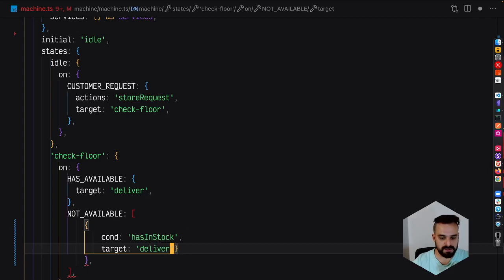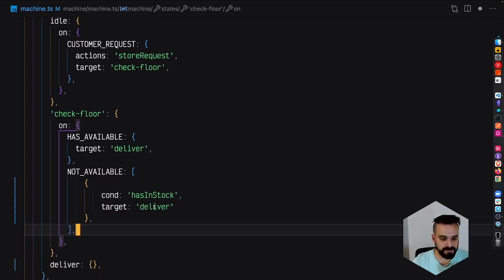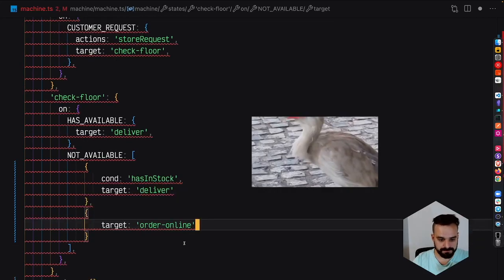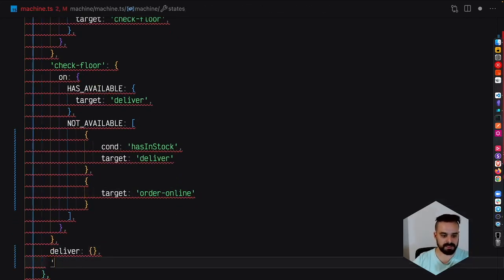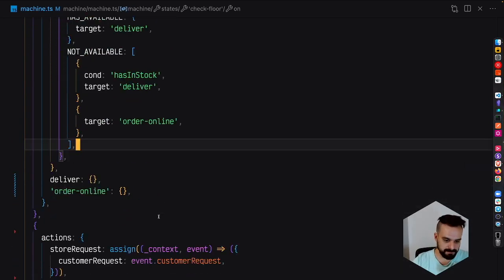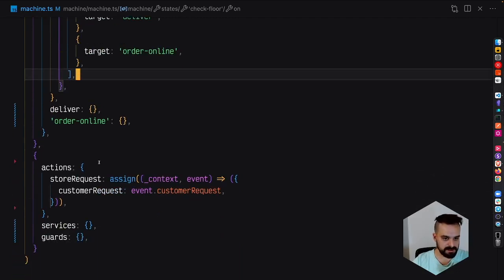If it has in stock, we are going to deliver, and that's it. If it's not in stock, it goes straight to the second one, which is going to be order online. Again, order online doesn't exist, so for TypeScript to not complain, we need to add a state, and that's it.